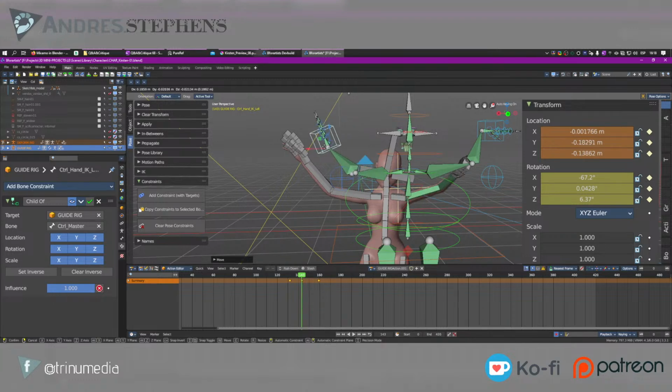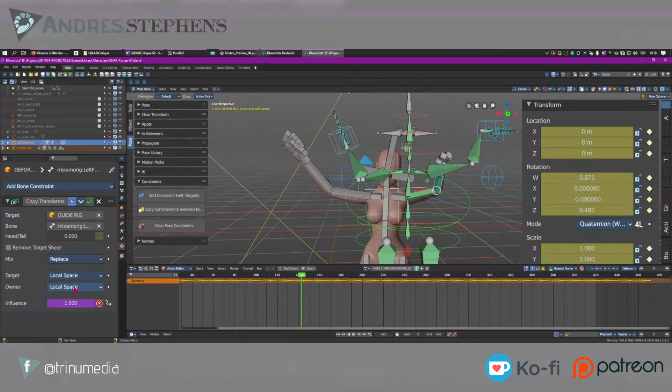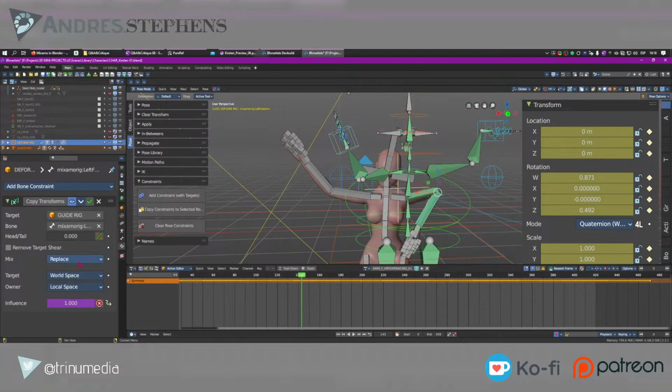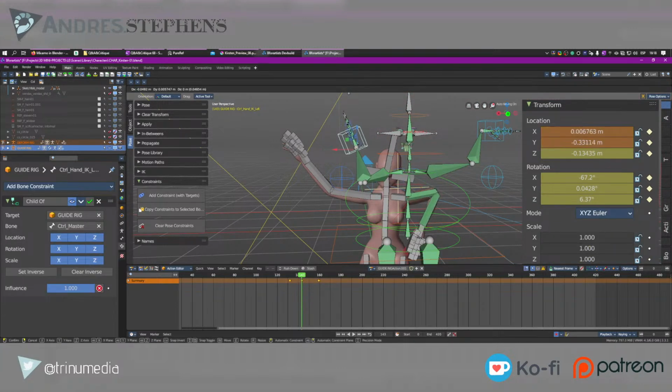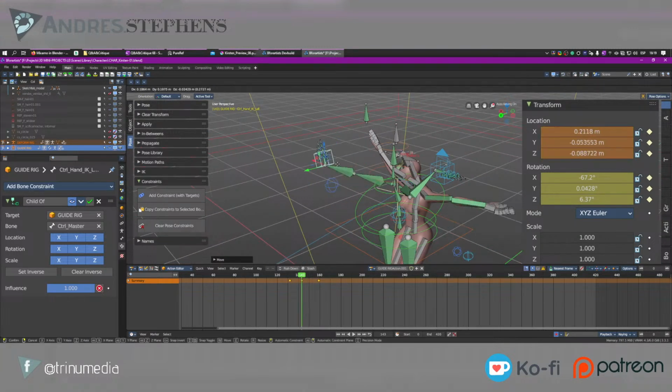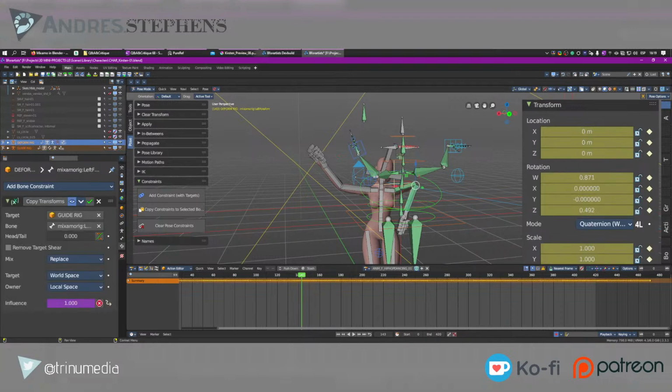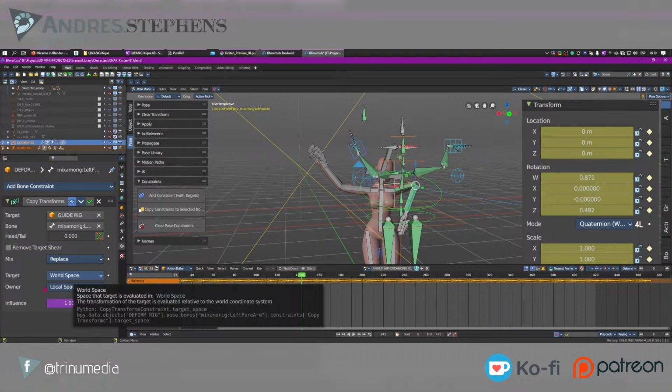This is local space. But if I change this to the owner is, I'm just going to take the world space movement. Sorry, let's keep it on local space and get the world space movement. Now, if I move this to the right, it's going to move the local space of the right of that bone. So you can see that the orientation is completely weird. You've got to keep in mind that even though the transform panels in Blender do not show the difference between world space and local space, you do have this power inside the constraints to know which space you get it from. Do I take the world orientation or the local orientation?